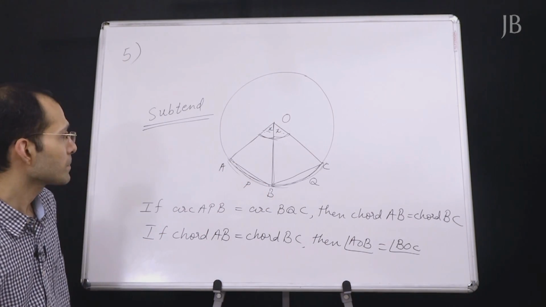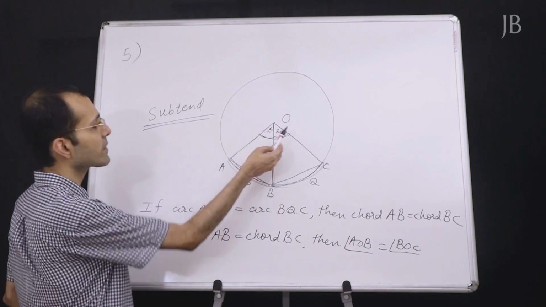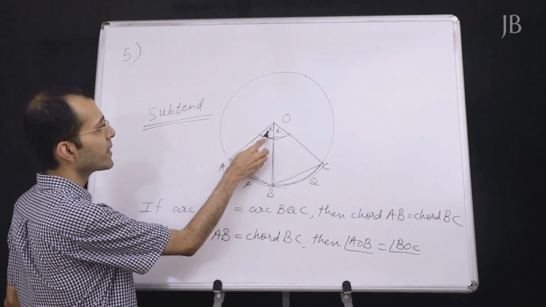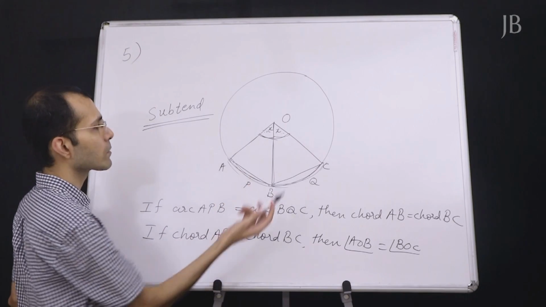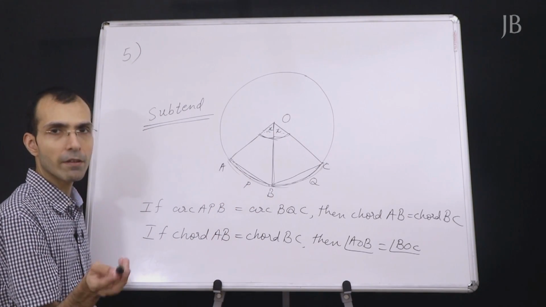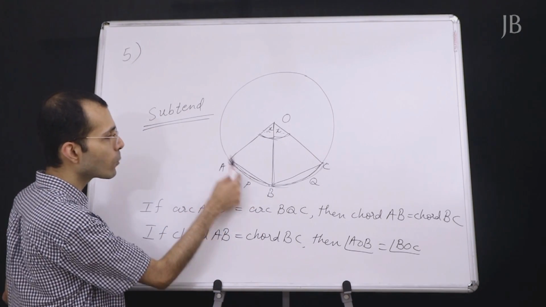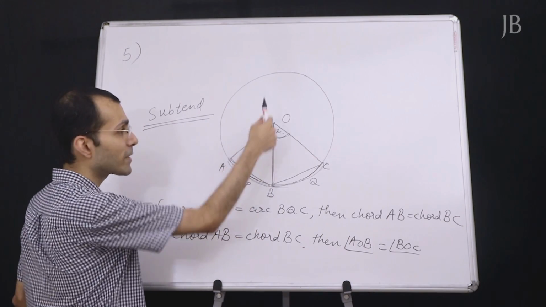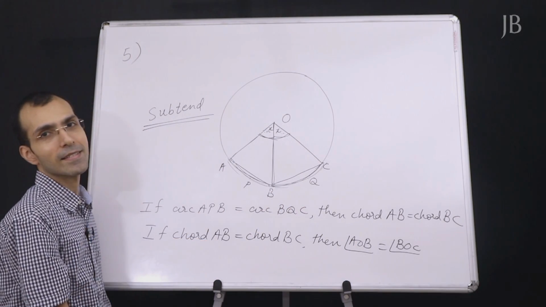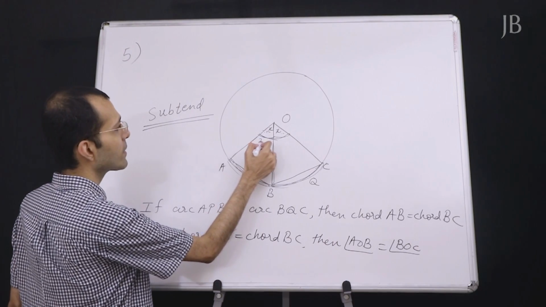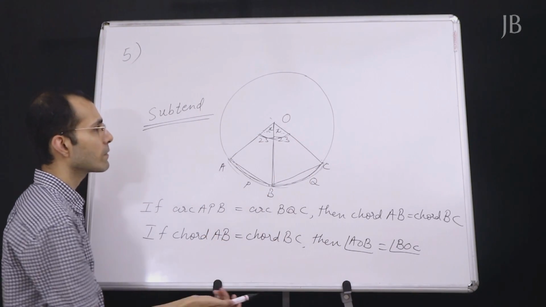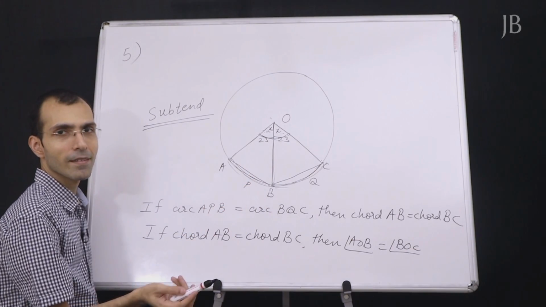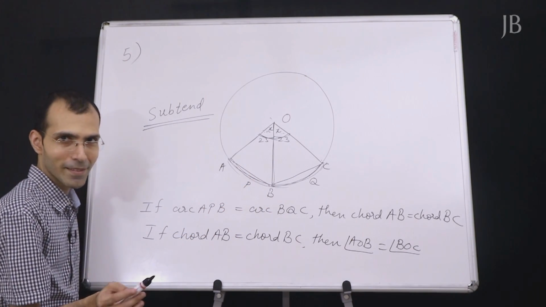That is not possible. Then they can further say, if this angle is 23 degrees, find this angle. So we will have to say this angle also will be 23 degrees, and we will have to cite the reason. Equal arcs subtend equal angles at the center. So if this is 23, this also will be 23. If they ask you angle AOC, fine, 23 plus 23, that is 46.